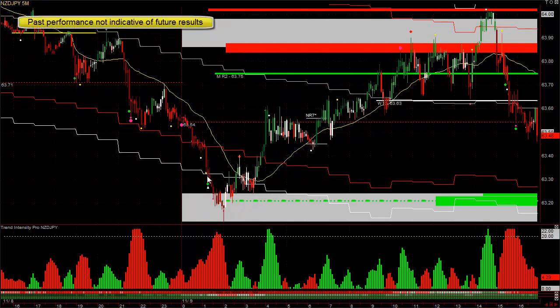And sometimes you get a low, it comes back up, and it can't even get back down to the previous low. If the weekly and monthly trend are very strong, as in this case, and the second pullback has almost no weakness whatsoever, this makes a great place to get in, because remember, the weekly and monthly trend are very strong, and a lot of times these reverse off the lows and go, at the minimum, up to the hourly moving average, which is about 30 to 40 pips away.